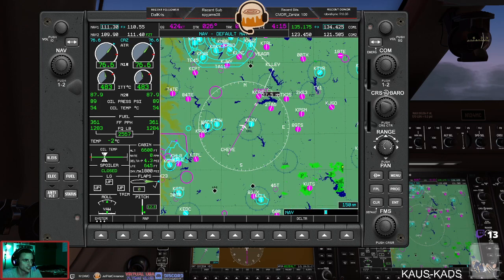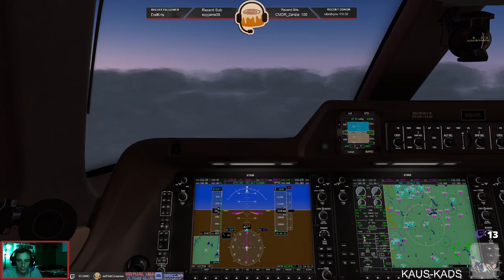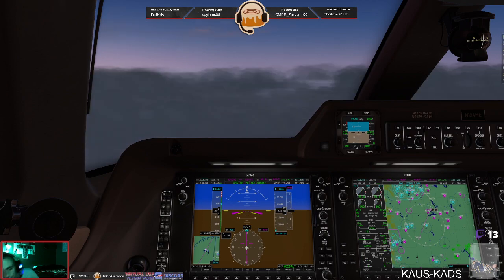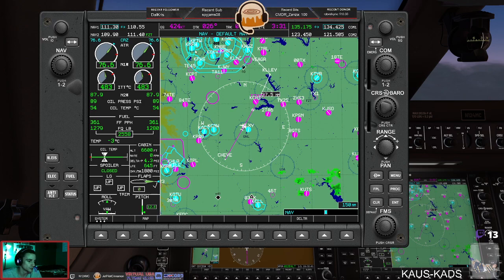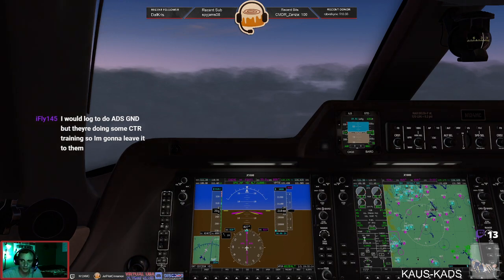It'll be interesting to see if Active Sky is going to put all the correct weather in terms of the storms that are around Dallas. So hopefully it does. Because it is showing up on the Active Sky map as some weather. I'm going to cheat and make Active Sky do a quick reload here. Right now I'm not painting anything in the Dallas area, but Active Sky was showing stuff there, so I guess we'll wait and see when we get closer if Active Sky will start putting that information into the sim. I would like to actually have some weather to deal with, show you guys how I dip and dodge around some stuff to get in.